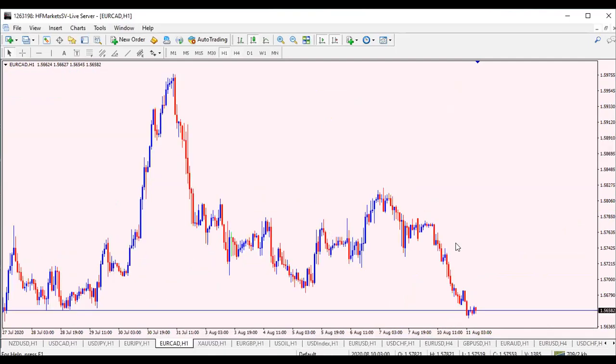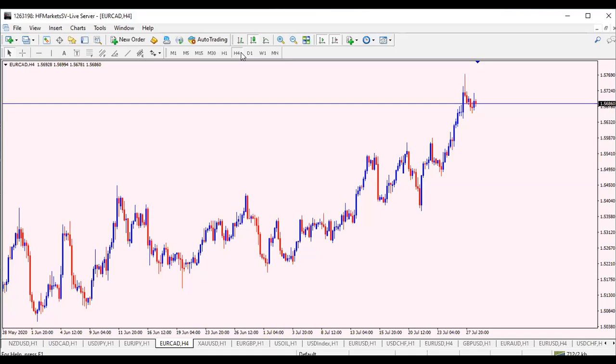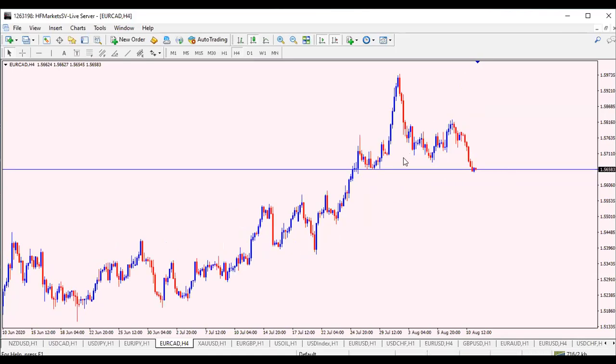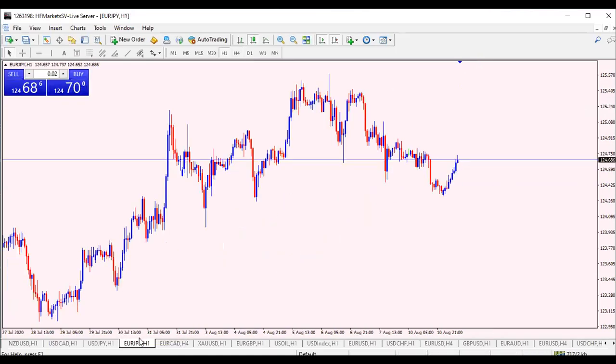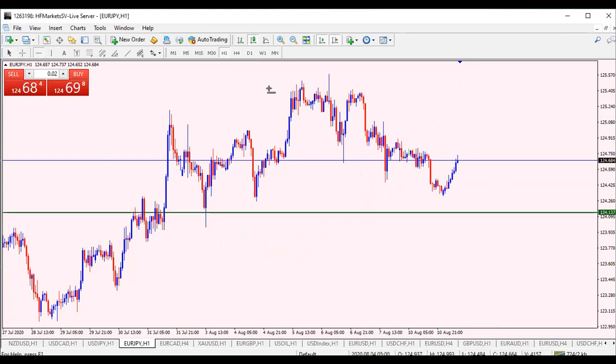Oh, very good. Look at this now. This is a good example of a ranging market. The market bought at some points, sold, bought, sold, bought, so it's just moving at a particular spot. This is the spot. The market is also moving at a particular spot. This is a very clear ranging market. The ranging market stays at a particular spot. This is an example of it.